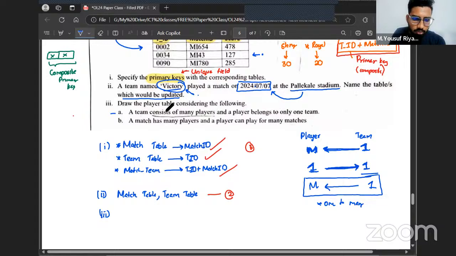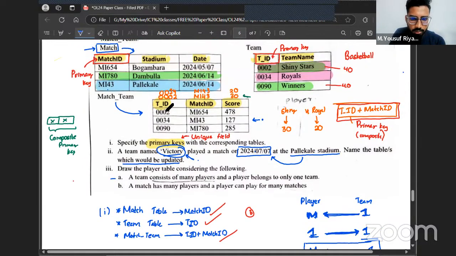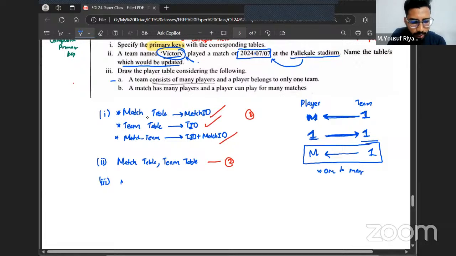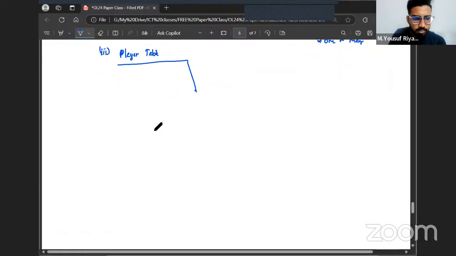A team consists of many players, and a player belongs to only one team. So we have to have here that a player belongs to only one team. Then the player table should be like this. Obviously, to identify every player uniquely, I'm going to include a column called player ID.